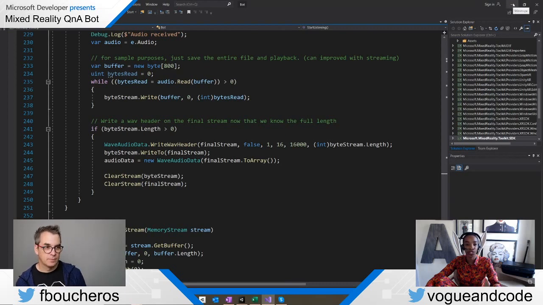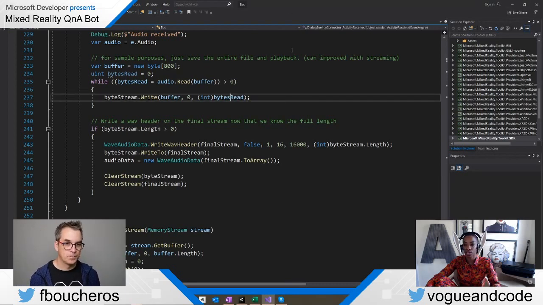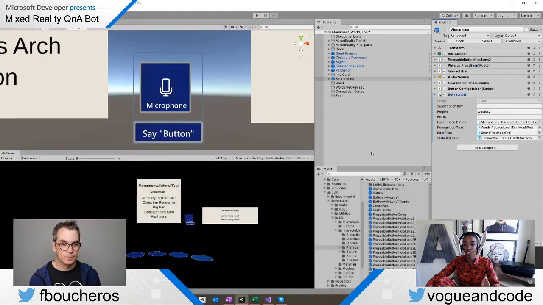And once you've updated the script, then over here in Unity, you're going to add it as a component to that microphone object that we have. So I have microphone, and then you're going to want to fill in everything that's happening here. Assuming you've created the different game objects for the different text that's here, you'll drag them over to their respective fields. And then what I'm going to do is add in my credentials really quick.